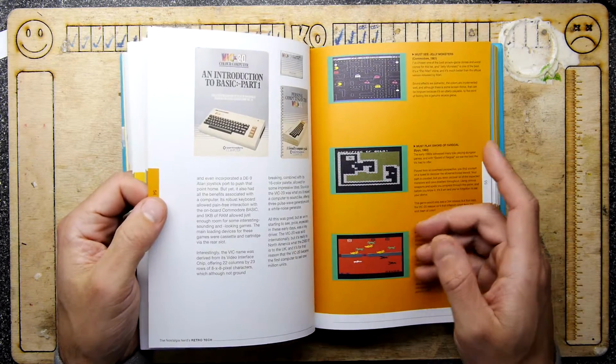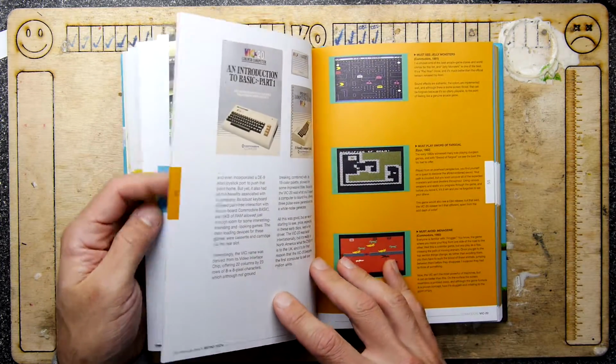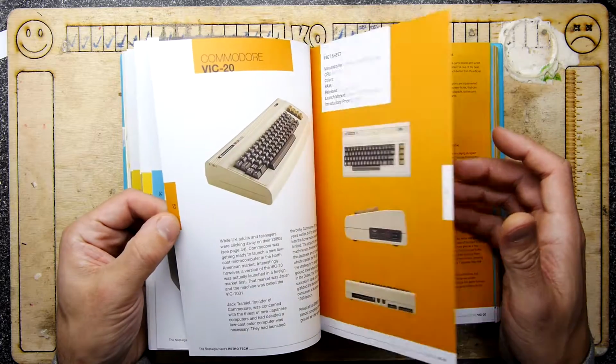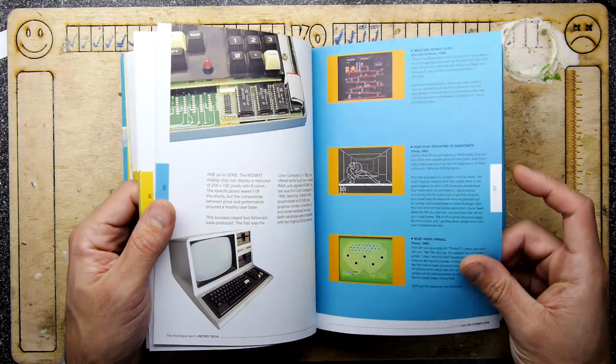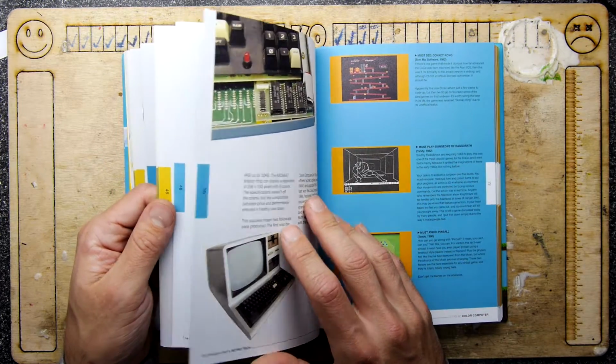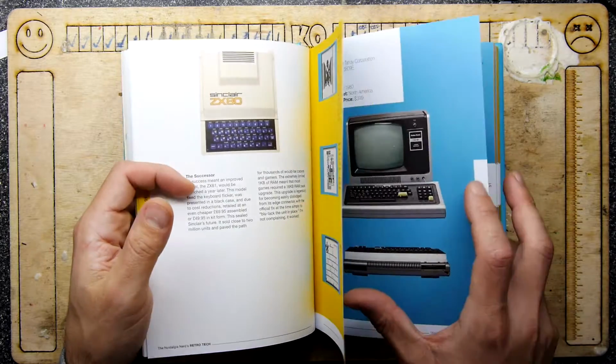This is the VIC-20. Again, not really played it too much, but I shall be exploring it more. But the predecessor to the greats, wasn't it? I mean, this is like the predecessor to Commodore 64, which was obviously one of the greatest machines known to man. Now, TRS-80s again. These were the colour variants.